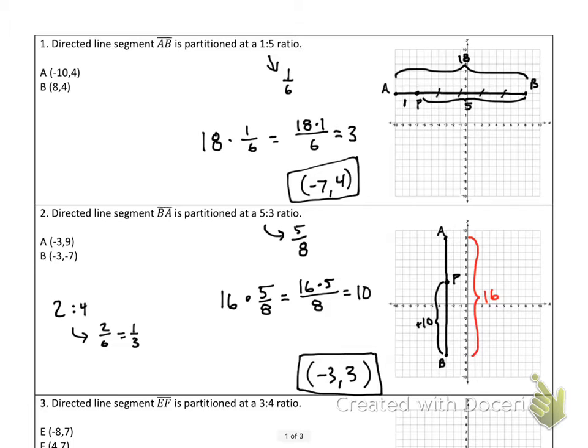I wanted to stop here because tomorrow I'm going to introduce kind of the process we go through when it doesn't work out nicely, like when you have a diagonal line and it's not splitting evenly. So that requires just a little bit of a process, and hopefully the process makes sense. But we're going to stop here for today. And you have a little bit of time, but yeah, that's where we'll stop.